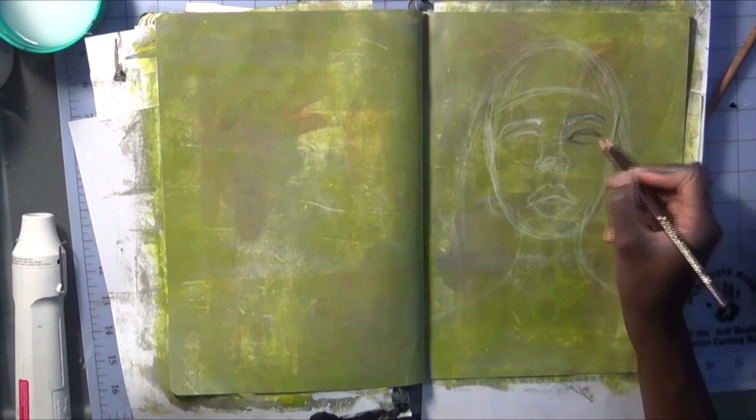I realized that the white charcoal was a little difficult to see, so I switched to a pencil. This also helps me better define the features of the face and the lines that I actually want to use.